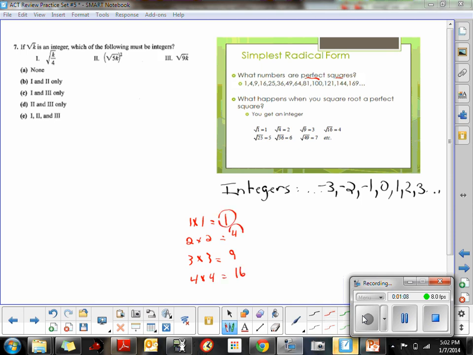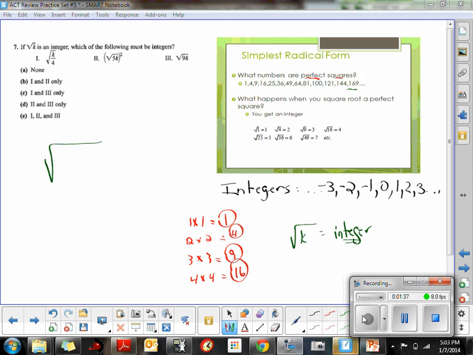These numbers back here are referred to as perfect squares by the geometry of a square that has dimensions of 2 by 2 or 4 by 4. So we can generate an infinite set of perfect squares. Well, if we take the square root of k and it comes out to be an integer, what we're saying is that it had to be one of these perfect squares. So with that being said, what we can do is we can start evaluating some of these ideas.